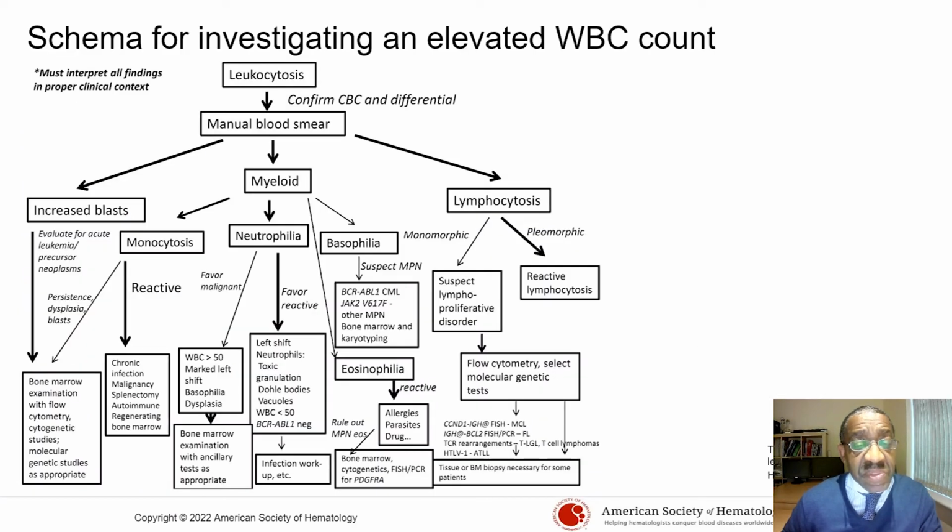So this summarizes the investigation of an individual presenting with an elevated white cell count. It looks very complex, but actually it follows the usual working patterns of diagnosis. So you look at the blood film and you consider whether you've got an elevated myeloid or lymphoid population, and that determines your direction of play and further investigations. But what you're using is a combination of immunophenotyping, morphology, as well as molecular diagnostics to make your final diagnosis.